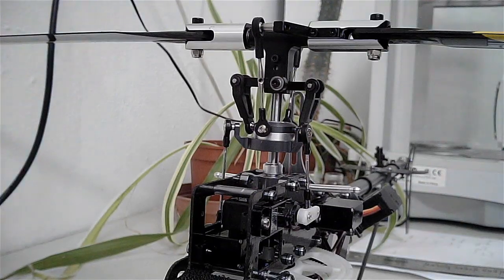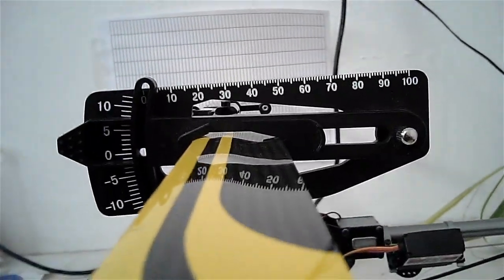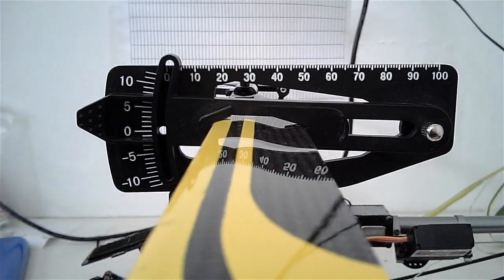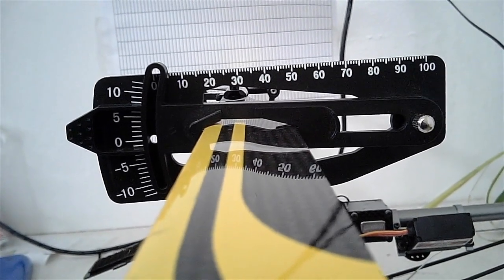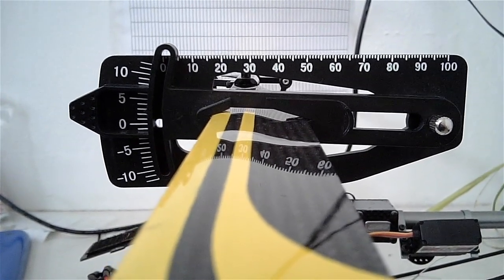Okay, I've temporarily put the blades back on. What we're going to do now is, with the swash level and the servo arms horizontal, in other words, that's the mid-stick position for idle up, we're going to set up zero pitch on the blades. So what I've done is I've clamped my pitch measurer onto the blade, and I've also pinned, it's like a blank printed spreadsheet, to the wall behind me level.